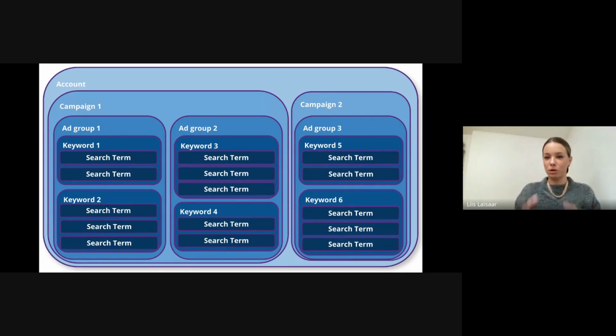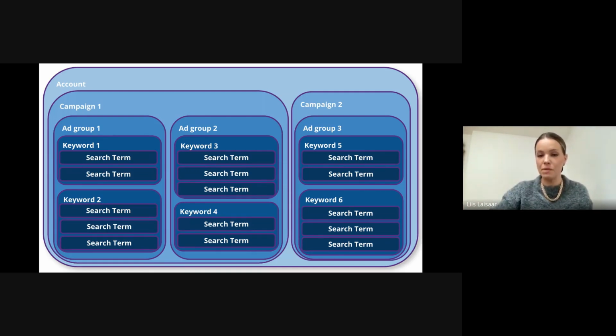Basically, an optimal or logical account structure. And this is my attempt at a visual representation of an account structure in Google Ads. So Google's learnings about your responsive search ads assets, and by assets today I will be referring to headlines and descriptions, and the learnings about your responsive search ads assets and their combinations and their respective performance happen on ad group level. So creating a tightly packed, relevant grouping of keywords in an ad group helps Google understand the overall intent of the ad group.